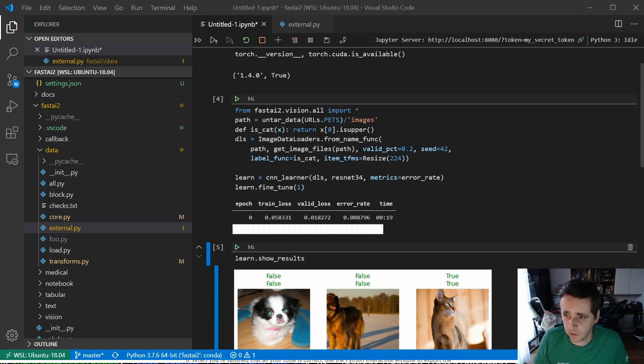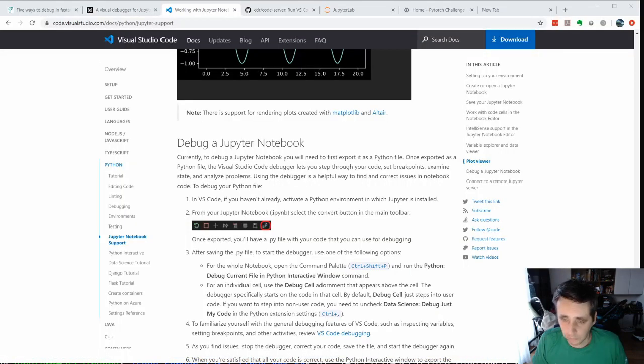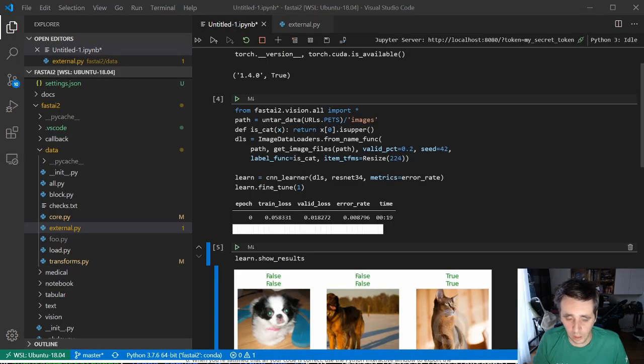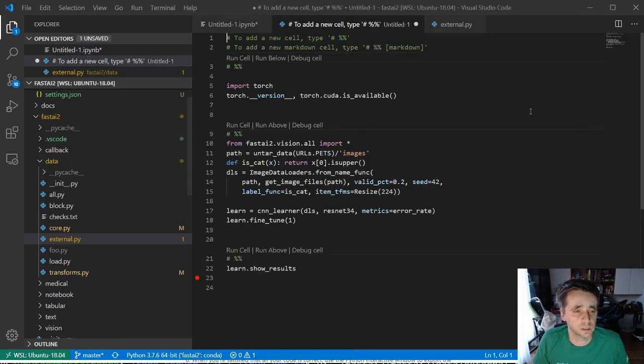Now, as far as debugging goes, the page I was just showing you says that to debug it, you need to first export it to a Python file. So I tried that, and what happens is I press this, it creates a script version of my notebook.